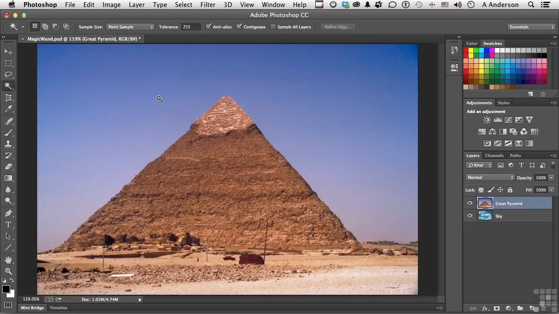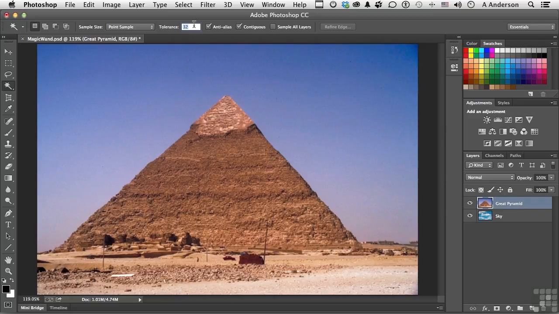The most important part of the Magic Wand tool is understanding what it does, and that's with tolerance. Now, this number right here defaults to 32. Now, what does that mean? Well, that number can be any number from 0 to 255. 0 is zero tolerance. 255 is like everything. The brightness levels of the pixels in an image can be any number from 0 to 255.